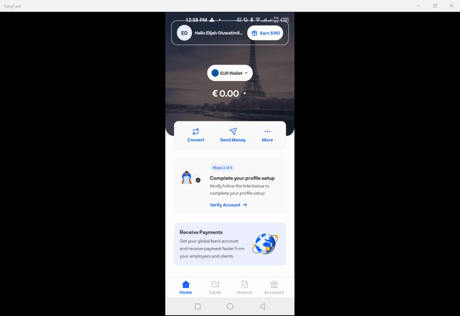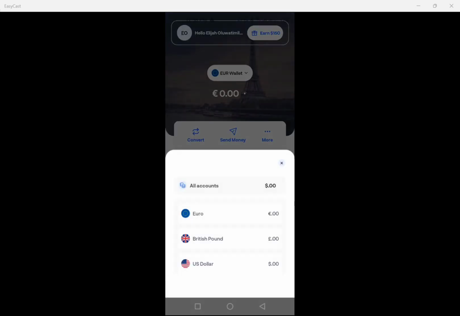Now, what is the second stage of creation? The second stage involves verifying your identity, doing your KYC verification. If you look at Geegpay, these are different wallets that you may have accounts with. You can apply for an account number with them. You can apply for a Euro account number, which I'm going to show you how towards the end of this video, so just make sure you watch this video to the end.